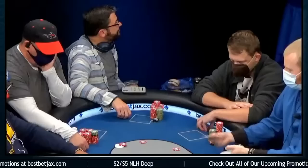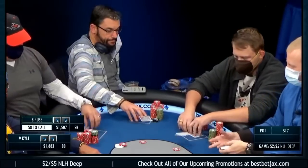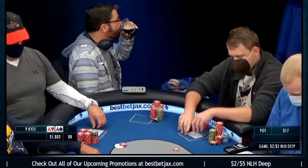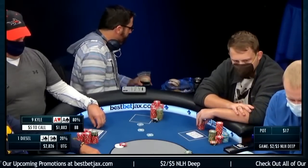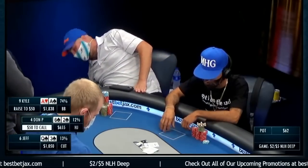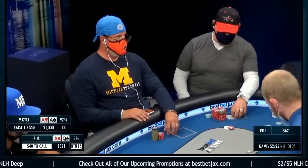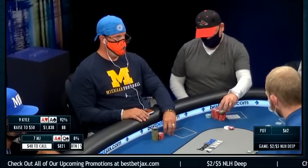Next interesting hand. There is a button straddle. I'm in the big blind with pocket aces again. Yes, I'm picking up some premiums here. I'm going to size up here, same as last time, trying to narrow people's ranges to premium so it's easier to read post-flop. I raise to $50. It folds all the way to the button, who thinks for a while and makes the call.